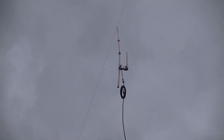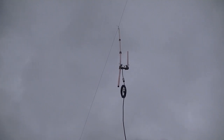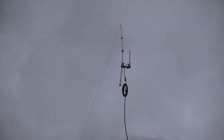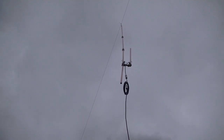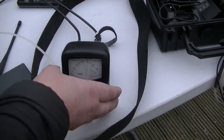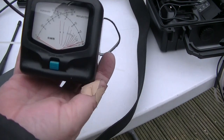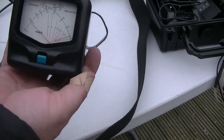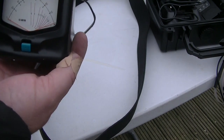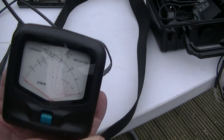Okay, so the top of the antenna is roughly 20 foot high. Just to give it a bit of a chance, my other permanent J-pole on the chimney is probably just over 25 foot high, so it's not a lot of difference. Let's give it a try and see what we can get. Okay, so before I try, I've just got the SWR meter out. So I haven't touched anything, it's about 3 inches off the bottom of the elbow. Sorry, there's the meter.